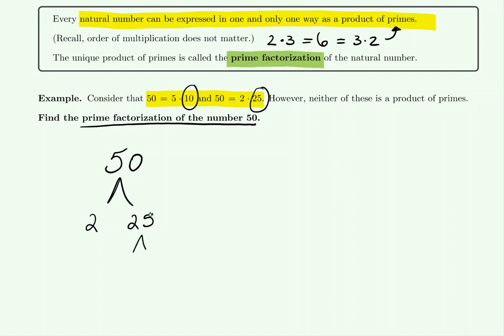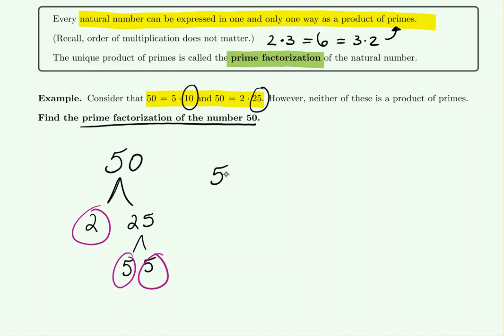Now, any number that ends in 5 or 0 is a dead giveaway that it's divisible by 5. So I would next say 25 divided by 5, 5 times 5. The reason that I don't expand these further is because if we look at our list of the prime numbers less than 100, all of these are prime numbers. And remember, with this factor tree, once you get to a prime number, you stop. You're done with that. So the prime factorization is going to be from your factor tree. You can circle all your prime number endings, so there's nothing else to simplify.